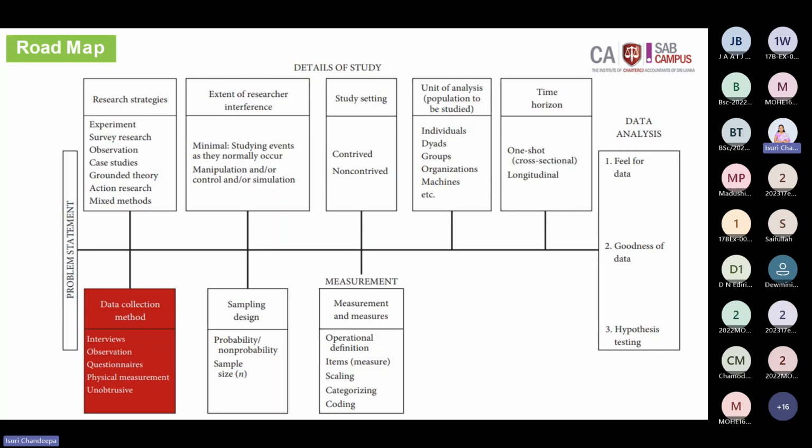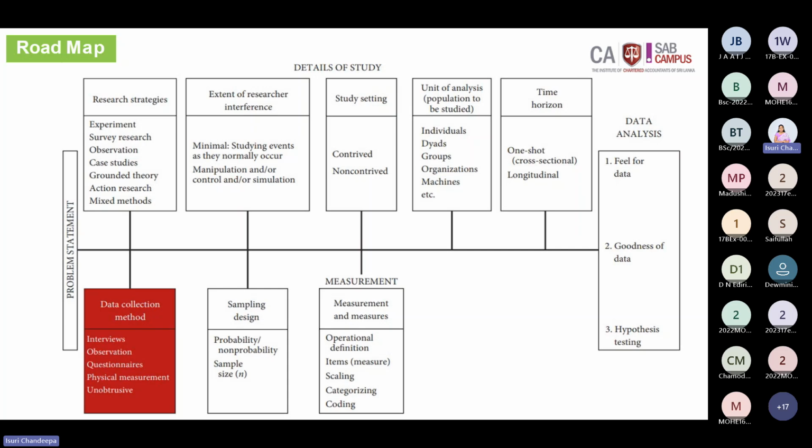What is your data collection method? What kind of data are you going to collect? What kind of population are you going to access? Based on the population, what is your sample? What is your sampling technique? All these things we have discussed.